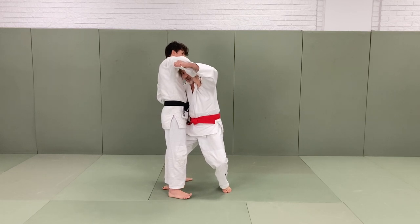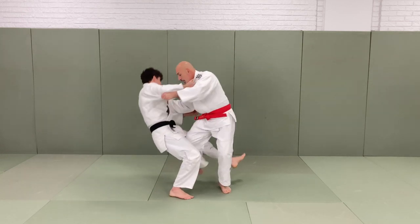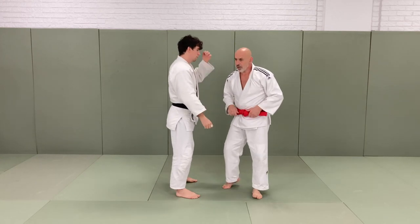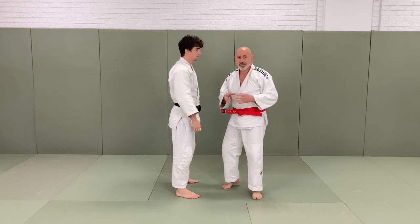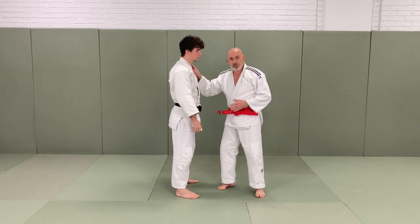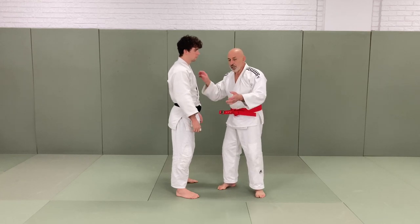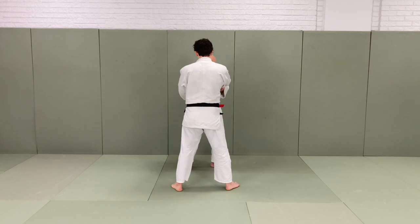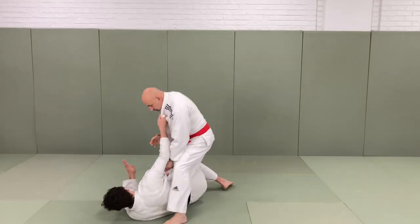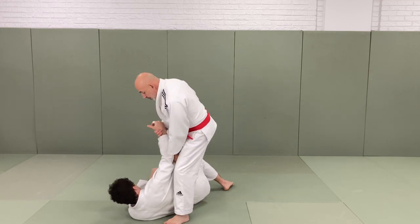When all his weight is on the right leg, all I've got to do is support myself on the supporting leg, then with my right leg attack and take the supporting leg. You can power your way into a throw, or you can do it the easy way. The idea is maximum efficiency with minimum effort. If I understand the mechanics of the technique, it doesn't matter if it's a tall, short, or heavy person — you break someone's balance and it becomes to your advantage. And there's the leg sweep. Sometimes your opponent's body weight pulls you over — what you need to do is step over and support yourself.